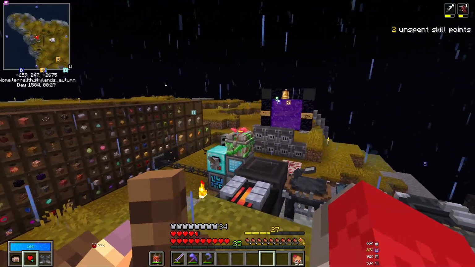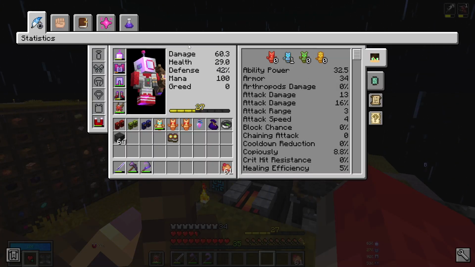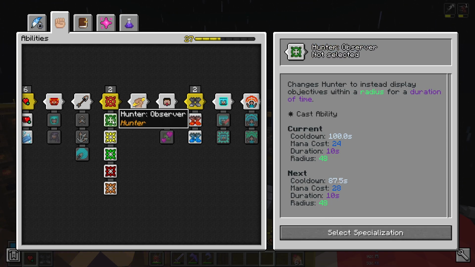So what I'm thinking, since we were struggling with finding monoliths and everything like that, let's take an ability of Hunter, and we can put in 2 in here, and it's gonna give it a cooldown of 100 seconds. And we can spec it into the observer for the Hunter, and that's gonna show us all the vault objectives in the 48 block radius.